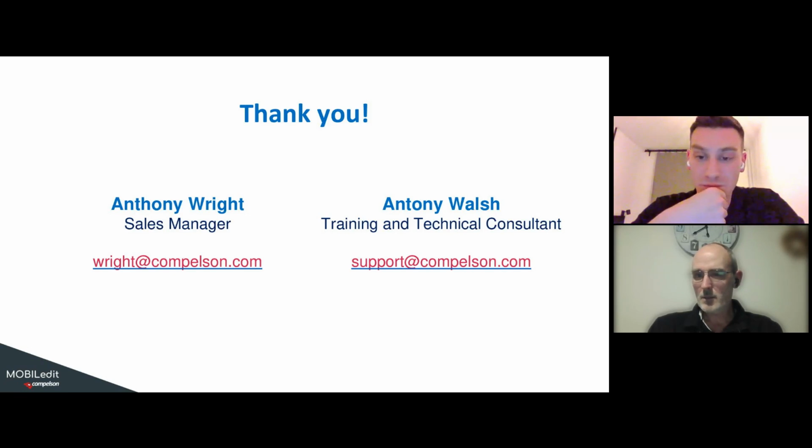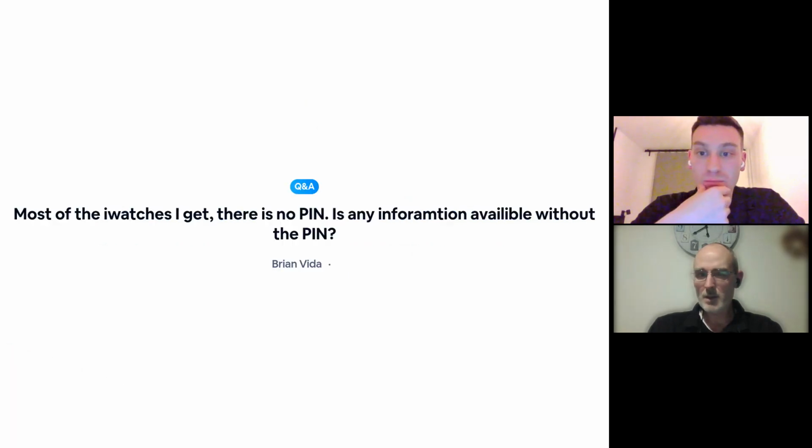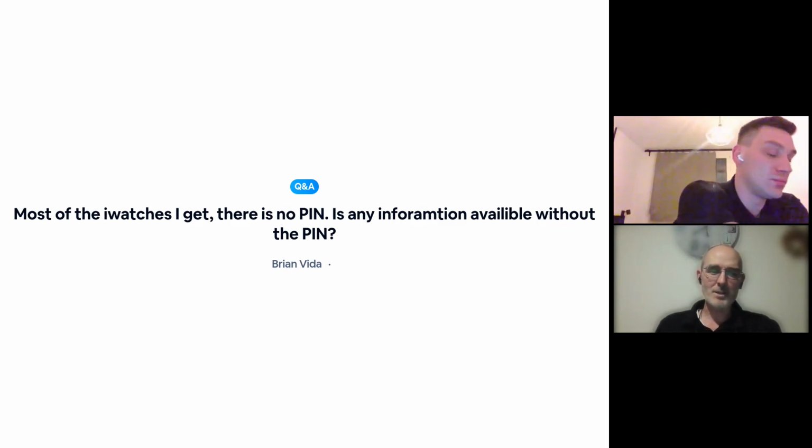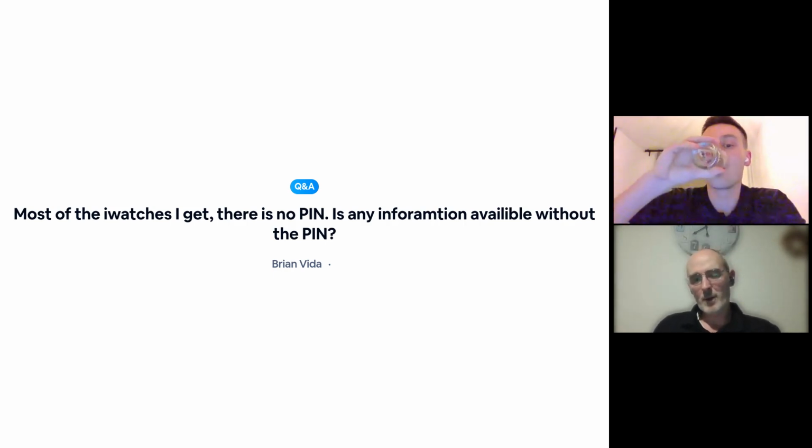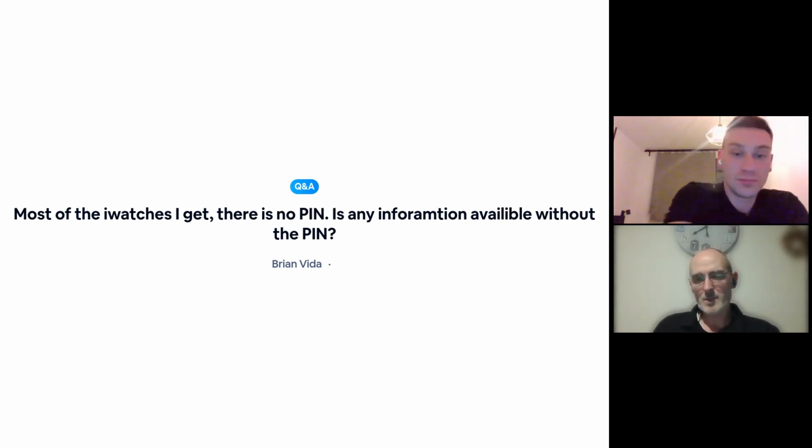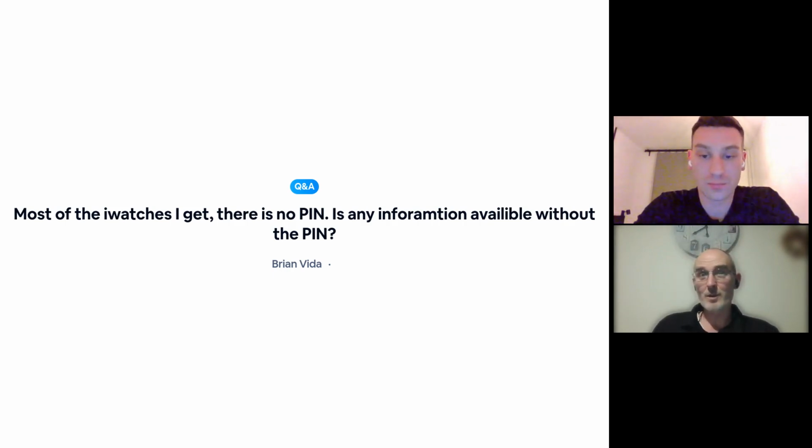Here we go, another one. Most of the iWatches I get, there's no pin. Is there any information available without the pin? iWatches, if you're talking Apple iOS or Apple Watch OS smartwatches, unfortunately not, unless you can get the smartphone with a backup and be able to create an encrypted iTunes backup. But with Amazfit and Samsung's Galaxy Watch 4 at the moment, yes, we could do something without the pin, but for the rest of them, no.